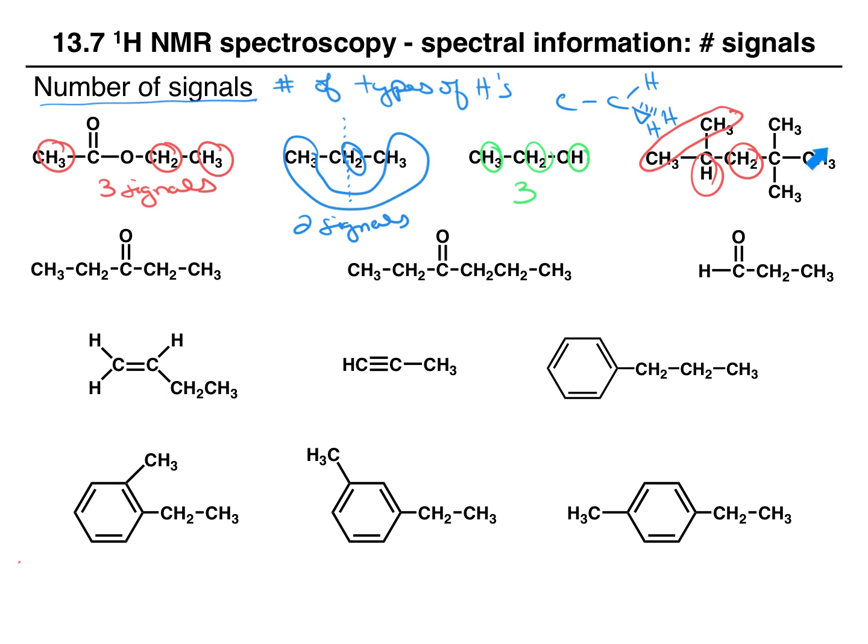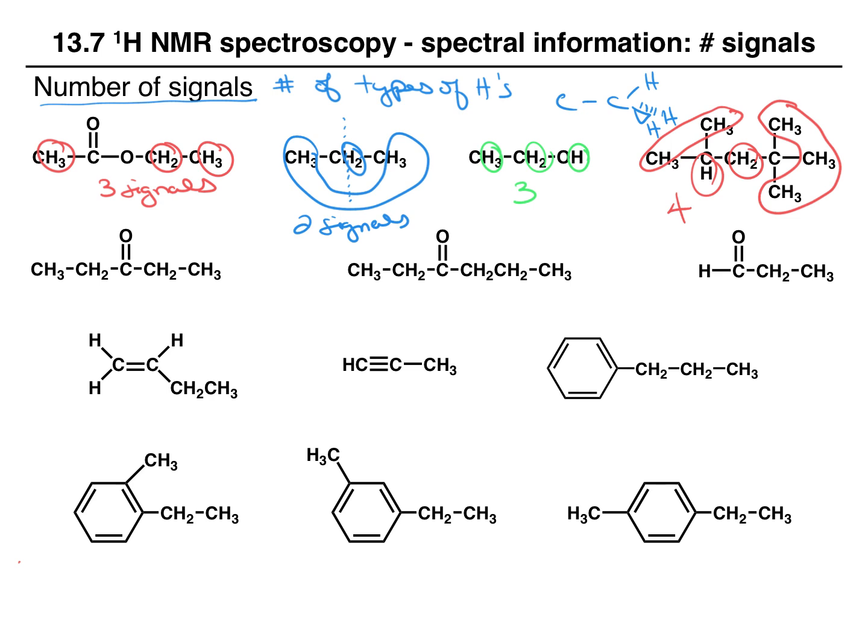And then over here, we have these CH3 groups. They are not the exact same as these CH3 groups. These CH3 groups are connected to a C that's connected to an H. These CH3 groups are connected to a C that is connected to no H's, and so they are different. But because we have free rotation around this bond, these methyl groups are equivalent to each other. So these are equivalent to each other, but they are different than these, which are different than these and different than these. So that gives us 4 signals in this case.